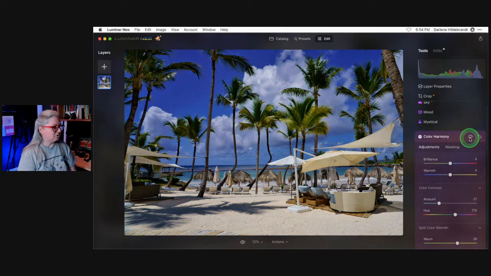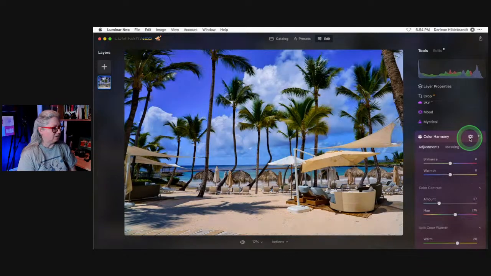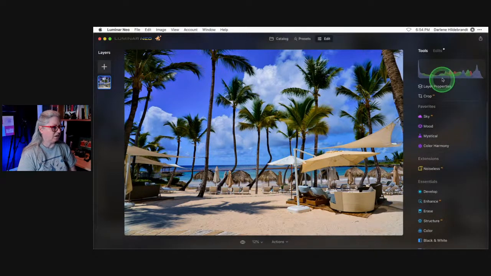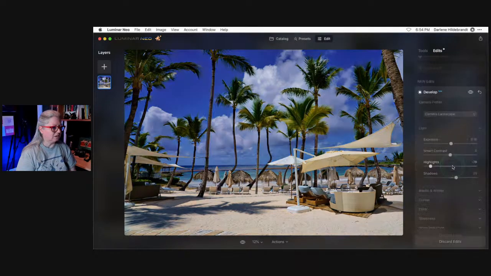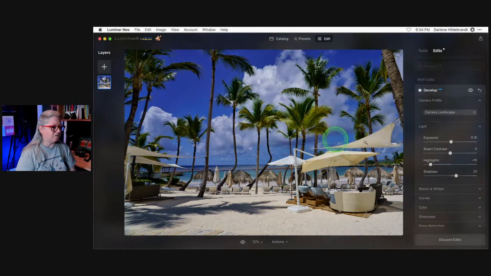So see what this tool is doing? It's brightening the sky, balancing it out a little more, and then I'm going to come back to develop and darken it. I can do that two ways. I can open the develop tool again, or I can go back here. Now keep in mind that when I do that, it's going to turn off the other edits. So this is the tricky part. If I'm going back here, I have to guess.